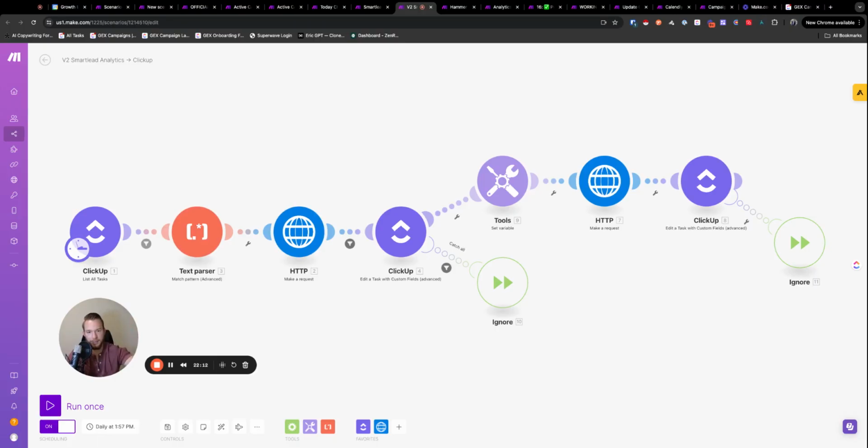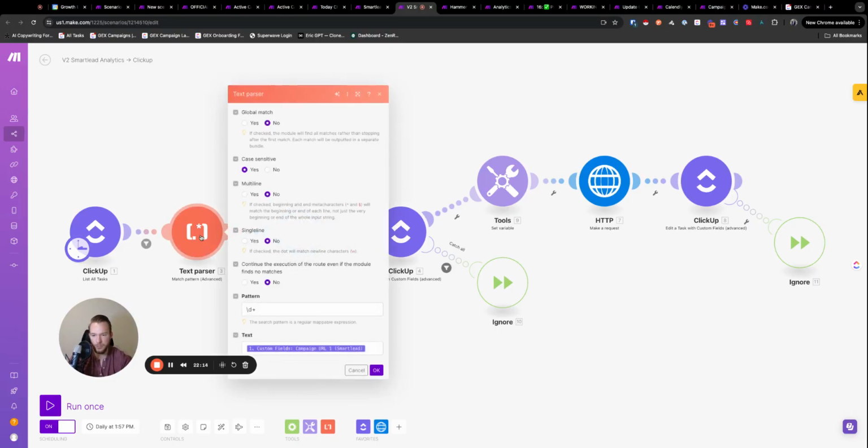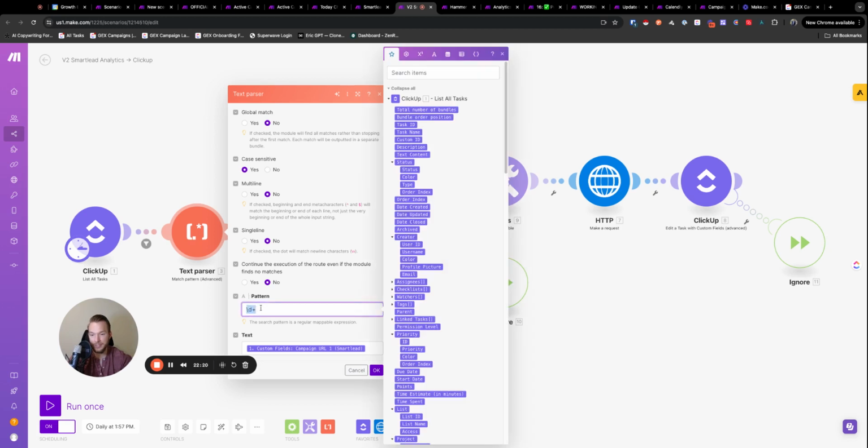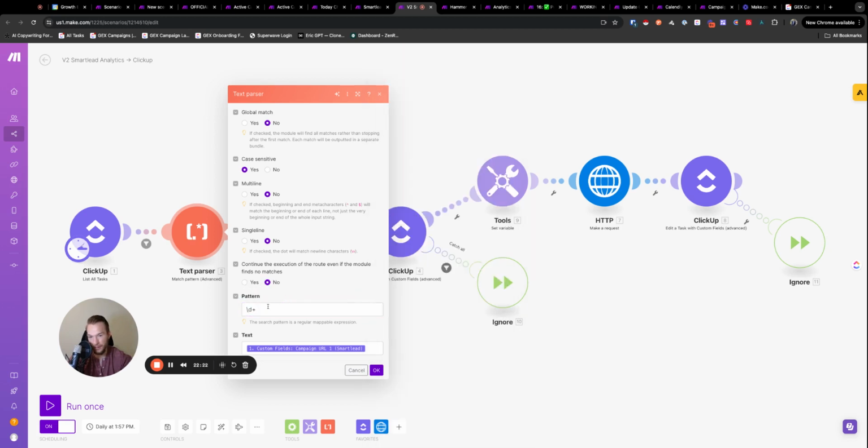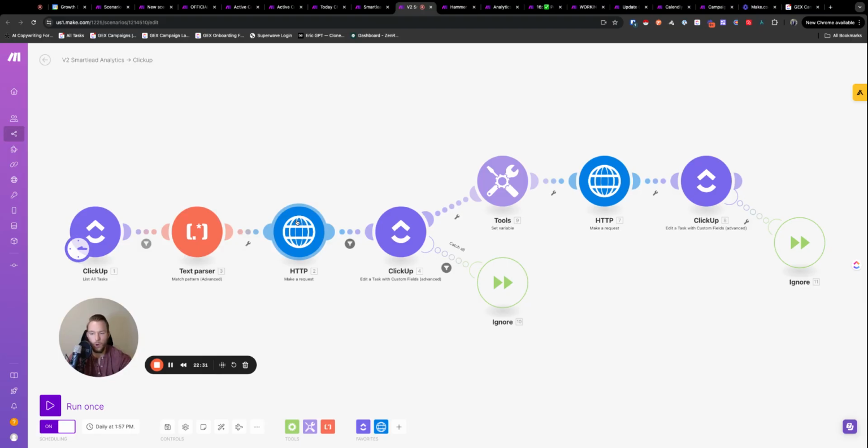Because we have the campaign ID in the request over here, I think I can open this up. Again, this is something that I use ChatGPT for because I have no clue how this gets me what I wanted, but ChatGPT told me and it works. So that's just the way it is. See how we have this custom field campaign URL? For this API request, all we need to do is put in the campaign ID, and every campaign URL has the campaign ID. So we just parse it with this over here, and then we make our request.